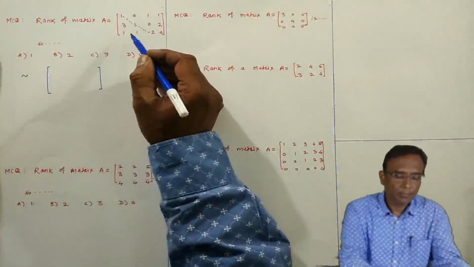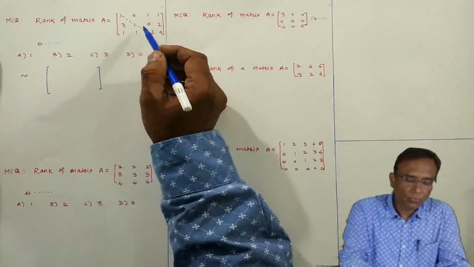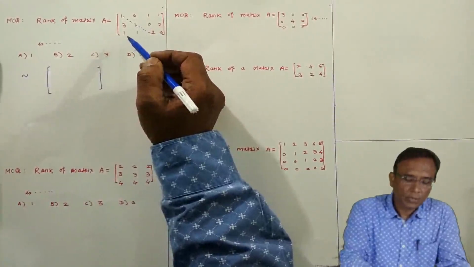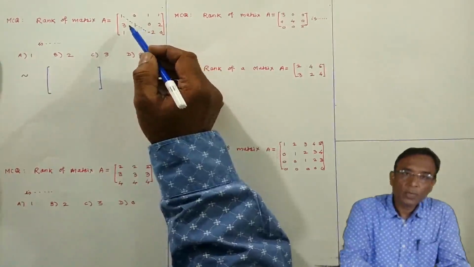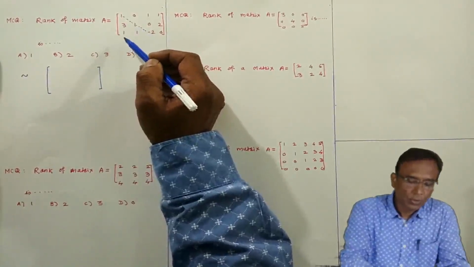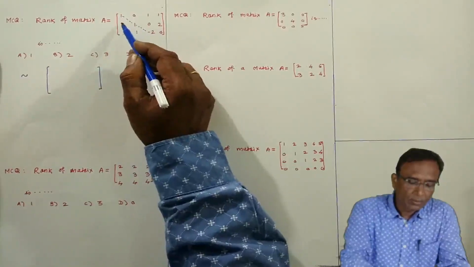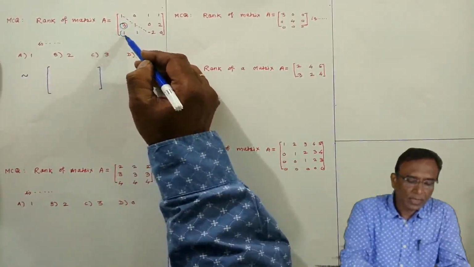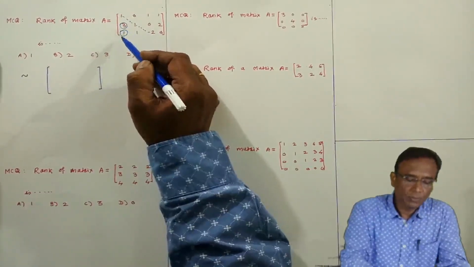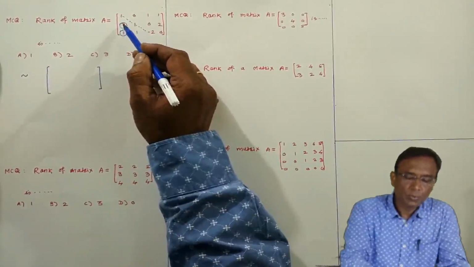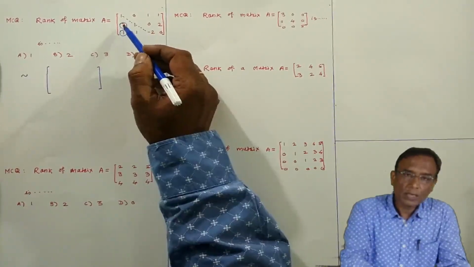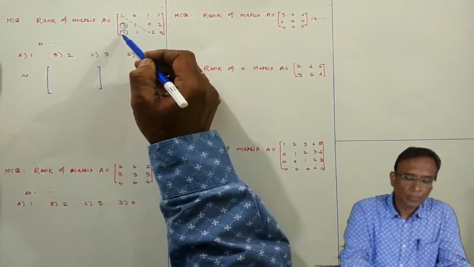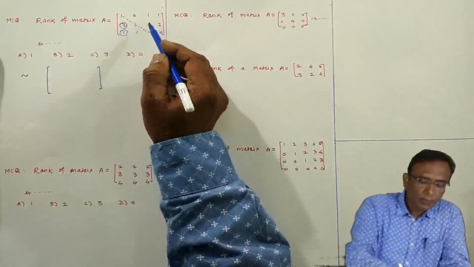And in the first step, we have to reduce it into echelon form, meaning we are converting this into an upper triangular matrix. All below-diagonal elements we have to bring to 0. In the first step, at these two places, I want 0. These are the elements of the first column. I am bringing 0 at these two places. But since these are the elements of the first column, the first row I will be using for this.